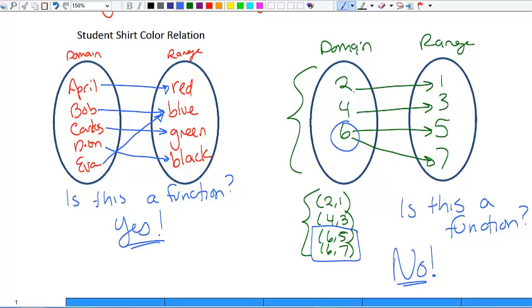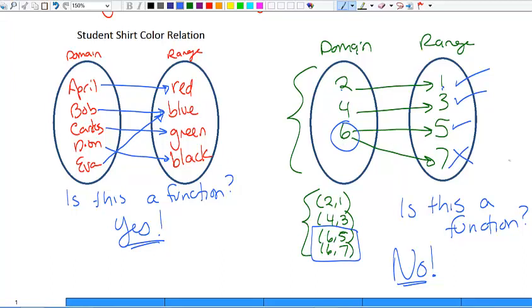So let's go back to this relation. 2 is trying to date 1. This boy 2 is trying to date this girl 1. That seems like an okay thing to do. That is a function, if we just had that one point. 4 is trying to date 3. Okay, that's fine. Now 6 here is trying to date 5, which would seem okay, but he's also trying to date 7, which is not okay.